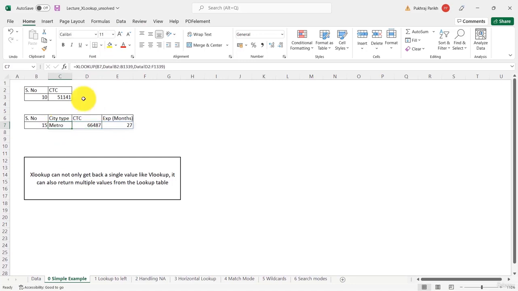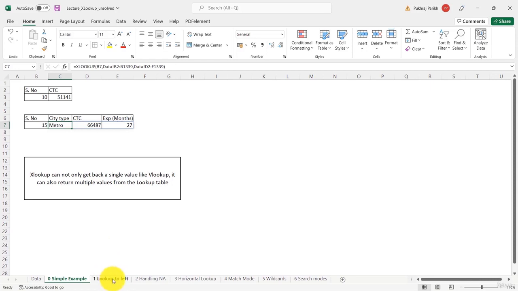This is entered in some other cell. So this was the simple example. In this, we saw how to use XLookup as a replacement for Vlookup, and also one feature where we can use XLookup to get multiple cell values returned corresponding to the value in the lookup array.